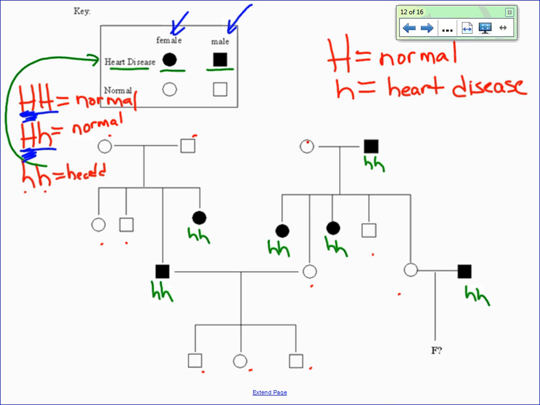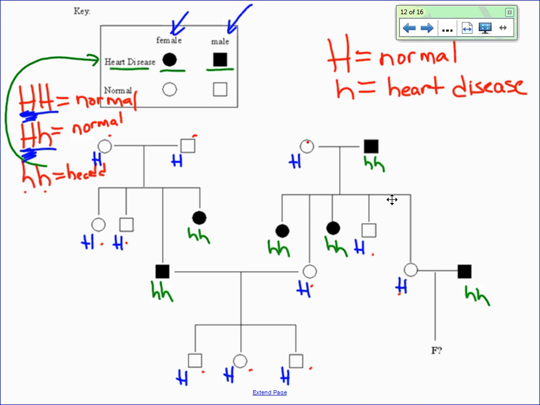From this, what I like to do is go in and add one big H to each one of these individuals, because we know that has to be true. We don't necessarily know what the other letter is yet, but the way I like to think about pedigrees is that any time you can find some clue that you know is true, you should add it, because, like I said, it'll make all of the other problems that you solve that much easier. So now we know all of those individuals have at least one big H.